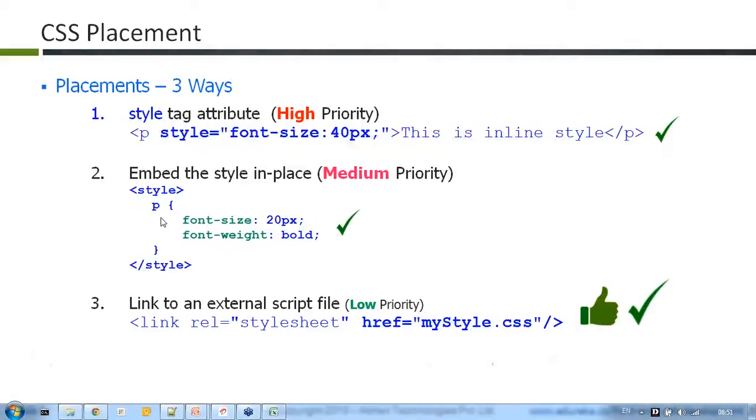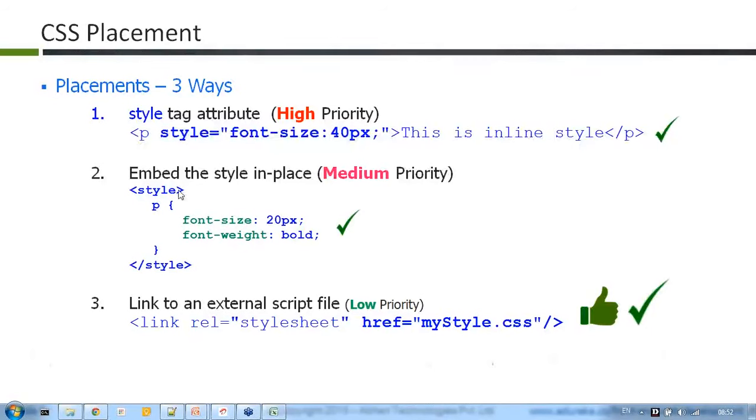Note that this style tag need not be just in one place, it can be there in multiple places in an HTML file. It means you can have more than one style tag in an HTML page. And the third one, as I said, this in-place styling using the style tags has got the medium priority.